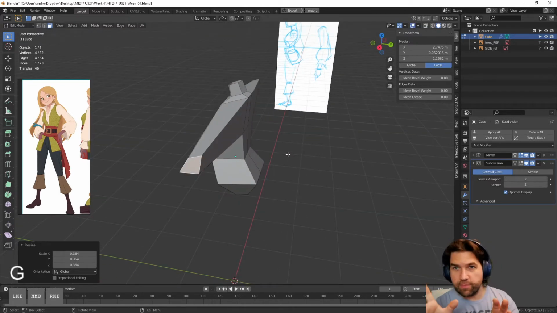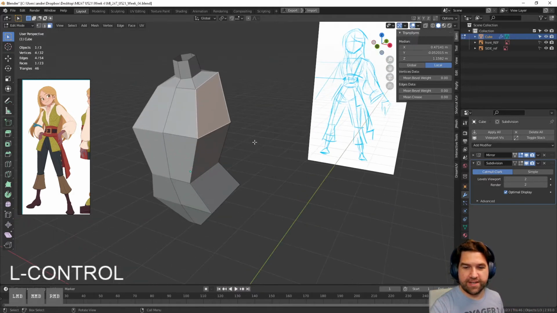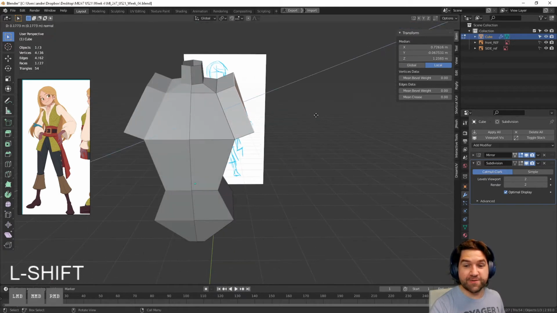And the anatomy, the topology I'm making right now isn't going to be perfect. It's not going to be the best in the world, but it's the best topology for the easiest, fewest steps that I can possibly give anyone. I've been teaching people how to model characters for a long time, and I find this method works pretty well.